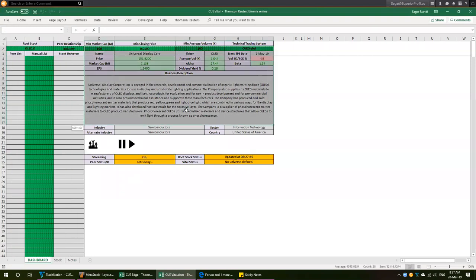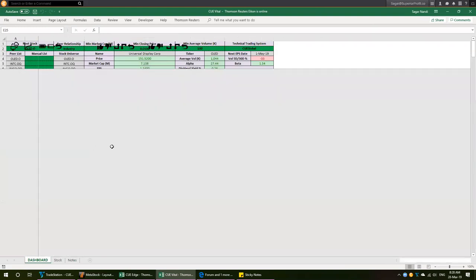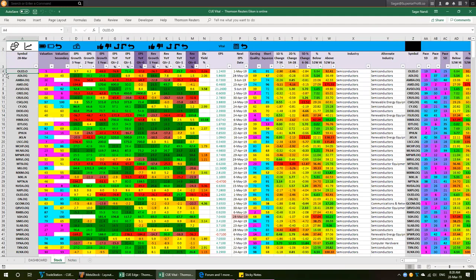It is going to retrieve data from Refinitiv Zenith. First it retrieved some basic data. Now it is retrieving the peer list. And once that is done, it is going to retrieve the data for all the 42 stocks and calculate vital statistics. From the vital statistics, instantly we can see that it is overvalued stock and it also has negative earnings growth. That was expected because that is how we selected these stocks from QH in the first place.